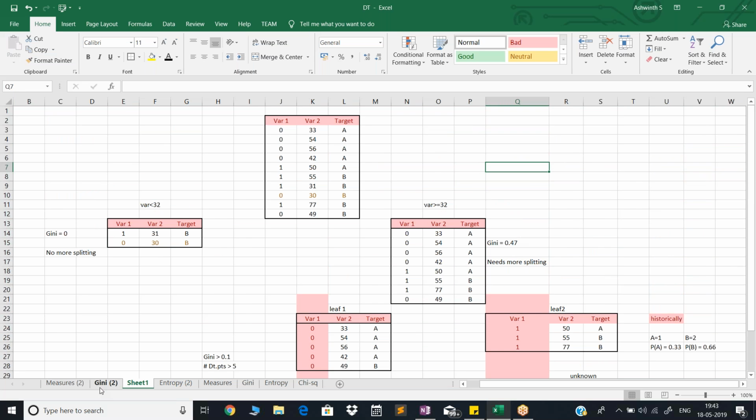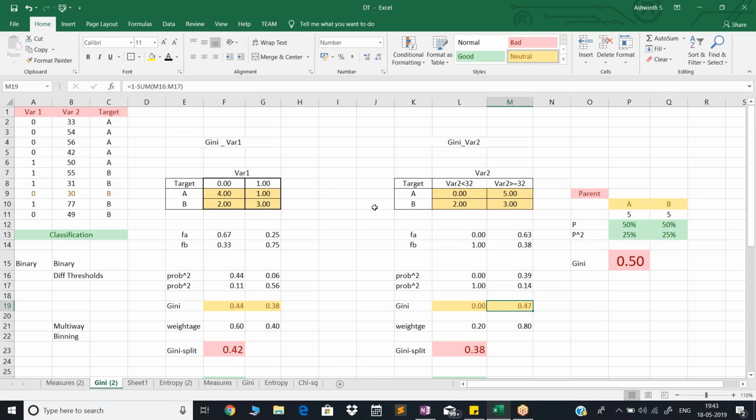So going back to the question, how did I choose a value something like 32? Once again, it's an exhaustive search. What happens is he's going to try different thresholds. That's all. I've kept 32 because I would have probably found it is the best. So how did he find it?